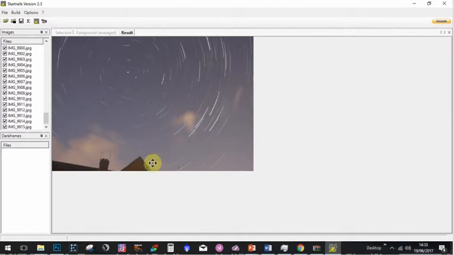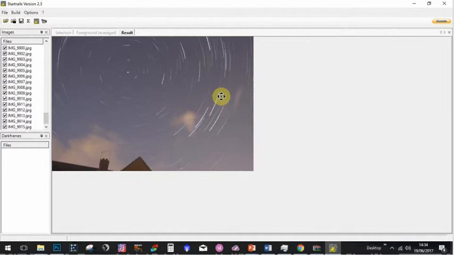But anyway, this is what I've got, and I used a Canon 1000D and pointed it at my house. This is the orientation that points north. There's the pole star. That's Cassiopeia, that mess there, and it's gradually ascending up.